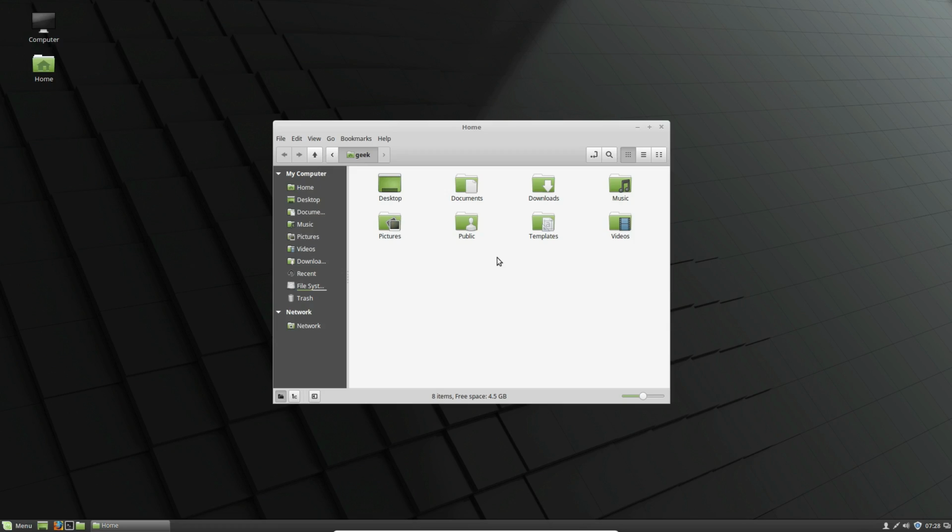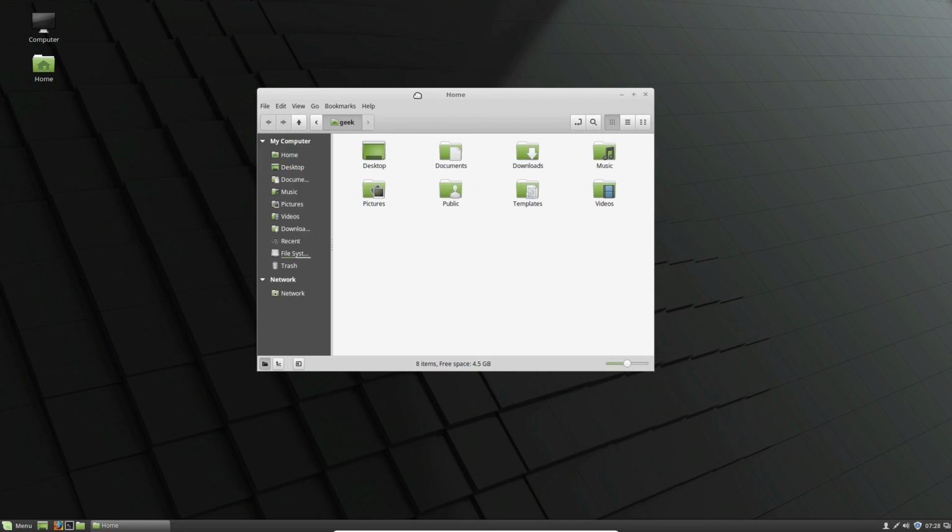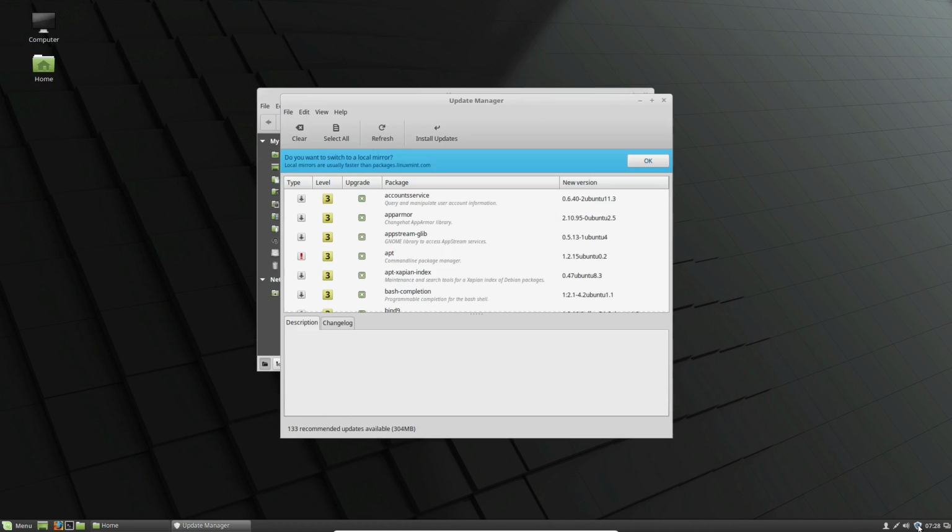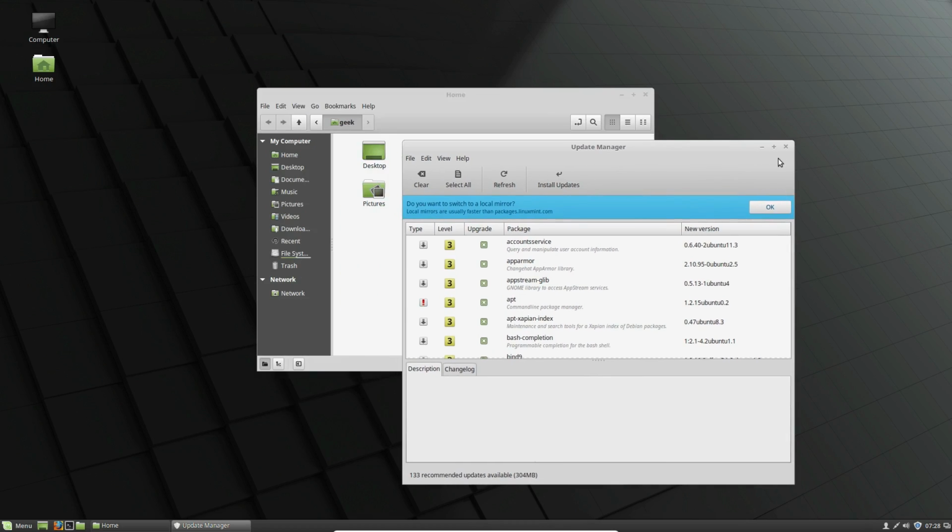In the Linux world, once again, I'm specifically talking about Linux Mint, that's not the case. It's rare for you to have any type of pop-ups whatsoever. Even when you have messages like, for example, system updates, you don't get annoying pop-ups reminding you to update your system, okay?